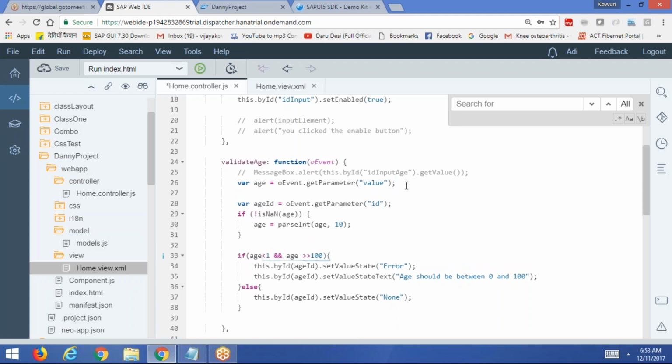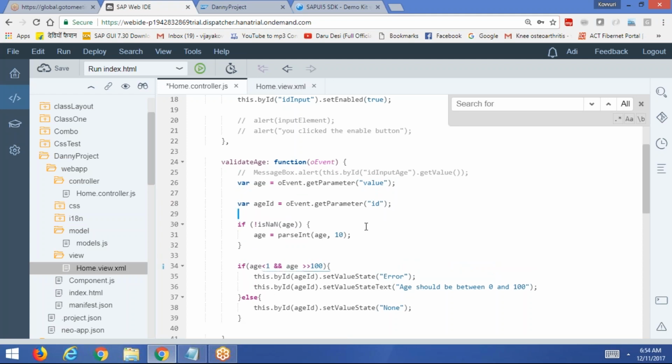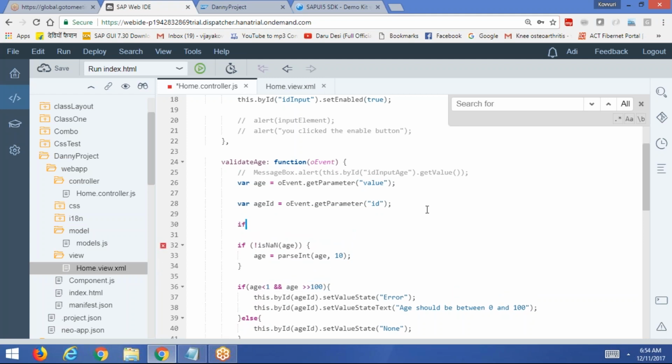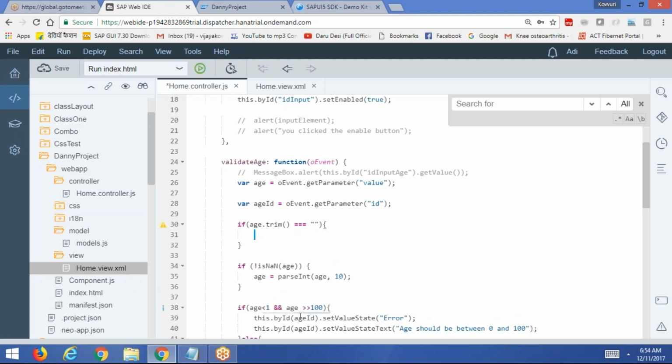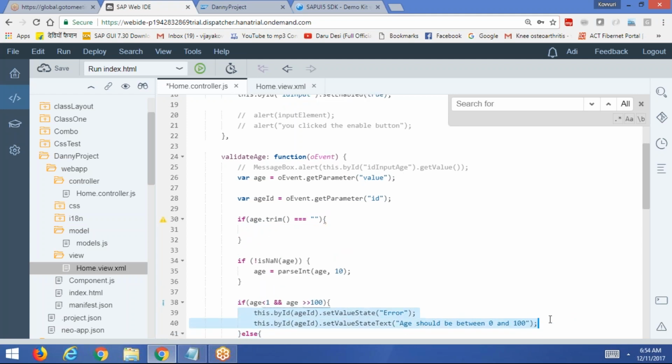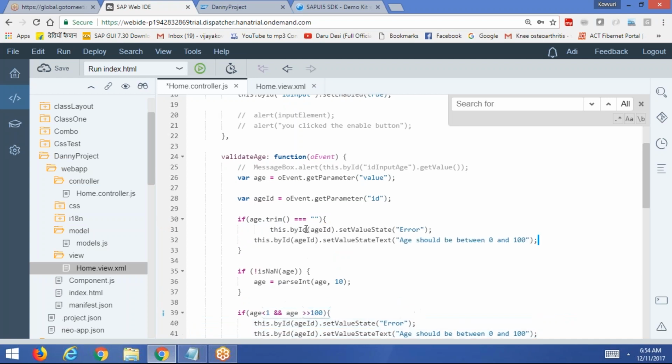So if age dot trim double equal to empty, okay, so error, and this one.